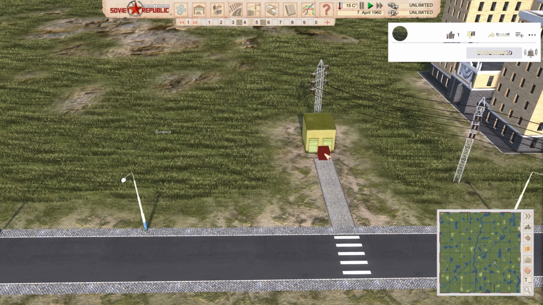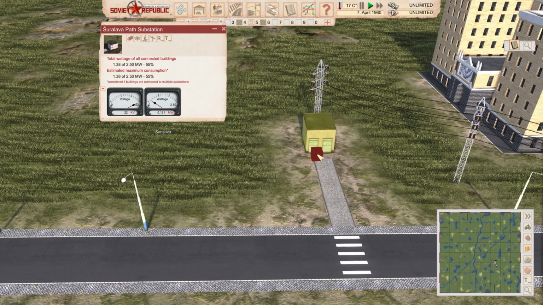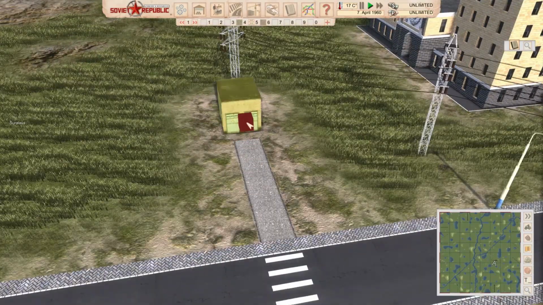Path substation. This is a simple electricity substation that doesn't have a road connection. Perfectly reasonable thing to have in my book. And yes, this one doesn't have a road connected to it. It just has a path. A fire department can access it if there's any issues, and it doesn't cost an arm and a leg when you're building it. So this is my favorite mod from this Mod Monday.